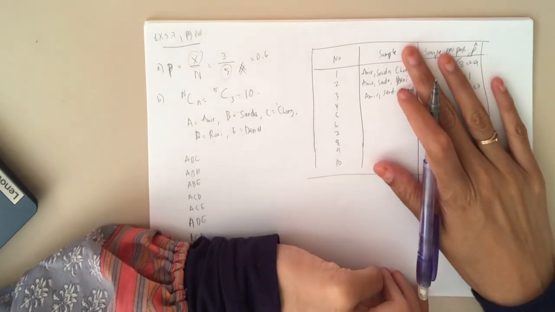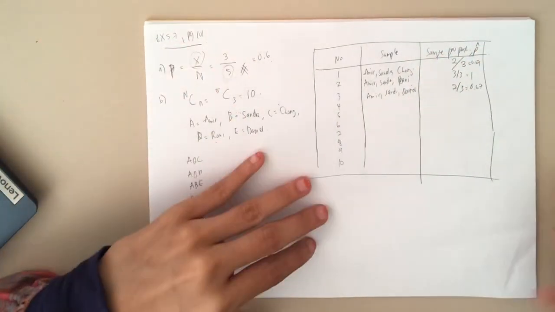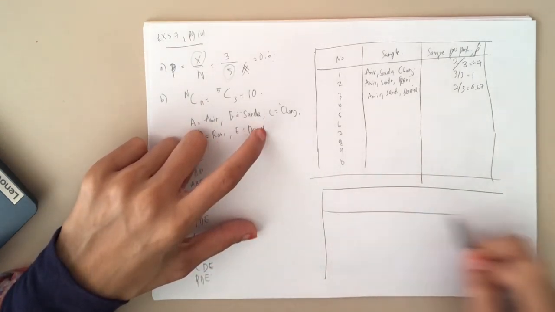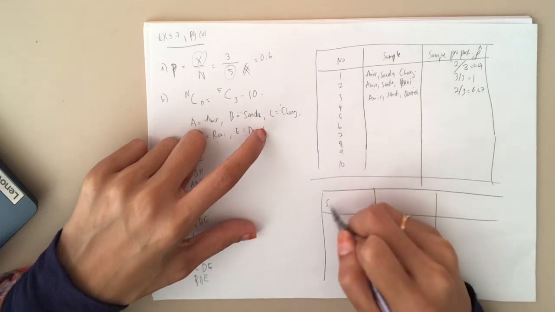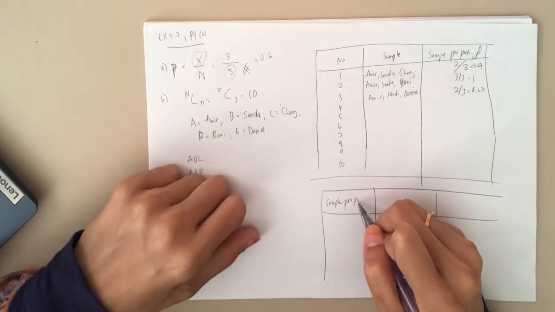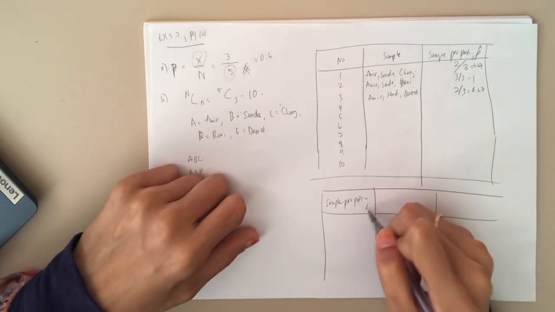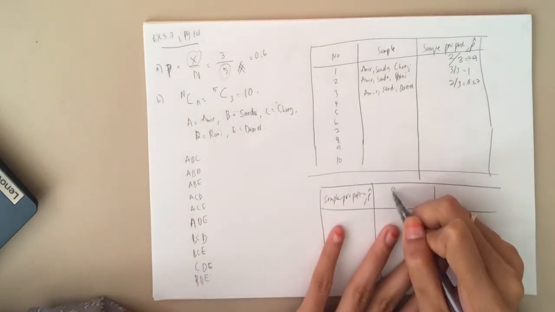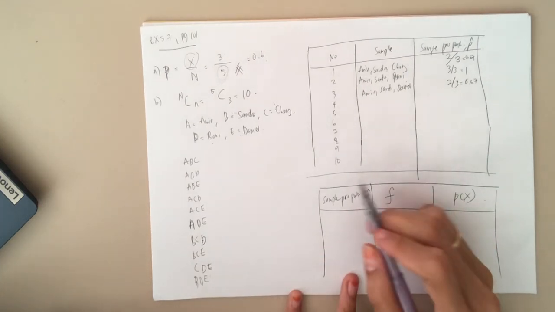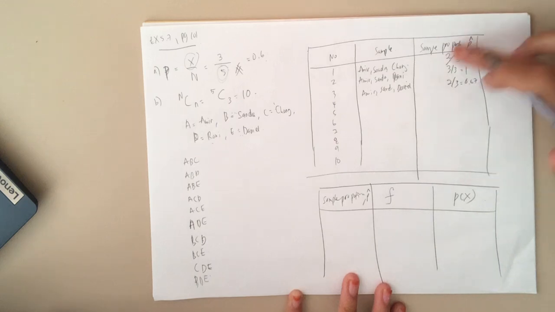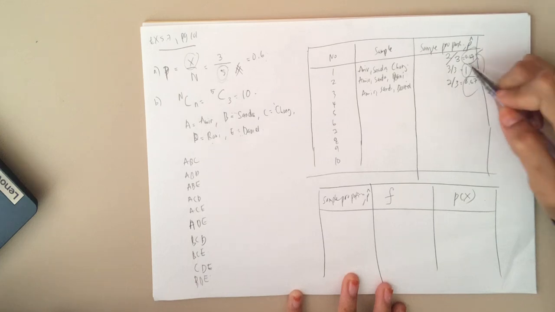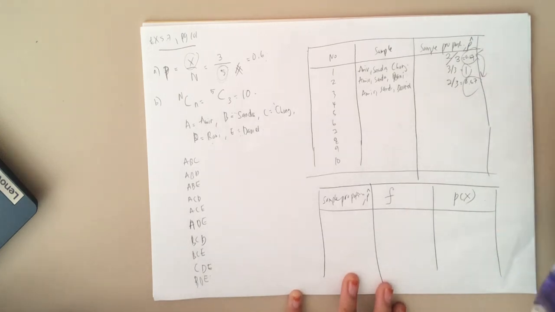So you fill out all this table, and then steps 3 and 4 we combine. We need to find the sampling distribution of the sample proportion, P-hat. This is the frequency and this is the probability. After you complete all this, you just take the sample proportion values. Even if you see that 0.67 is repeated, you just take it once only.